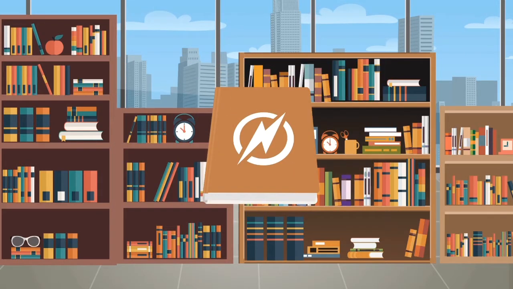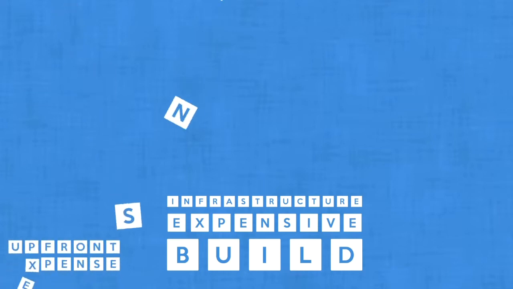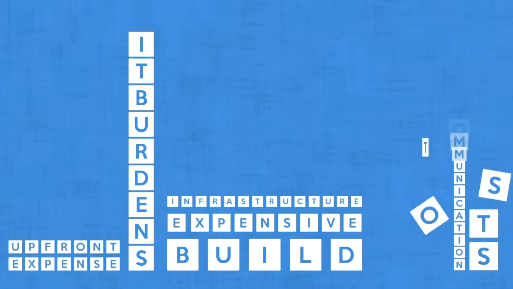What if you were able to make the move to an advanced two-way read system today? What if you could have full AMI without having to build the expensive infrastructure? An advanced system that didn't have the high communication costs, IT burdens, or other restrictive upfront expenses?